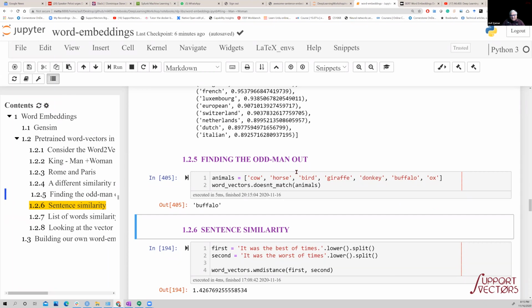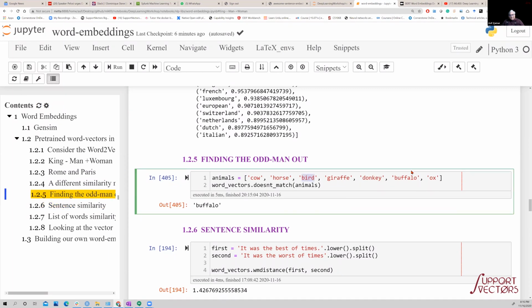So obviously, if I look at this list, based on my context, I would consider giraffe to be out of place because on my farm, I had cows, horses, birds, donkeys, buffaloes, and ox. But what I didn't have was giraffe. And so it depends upon what corpus it has been trained on.